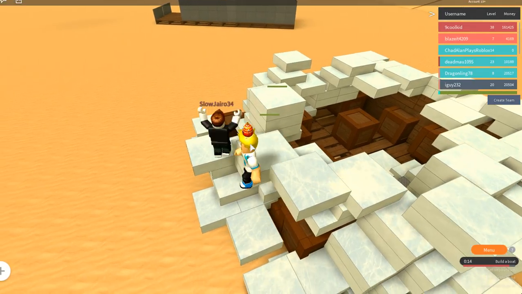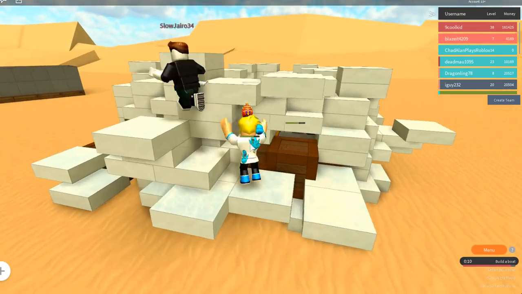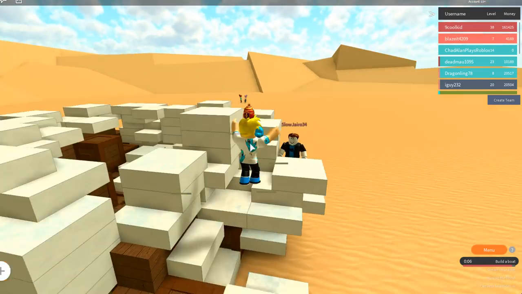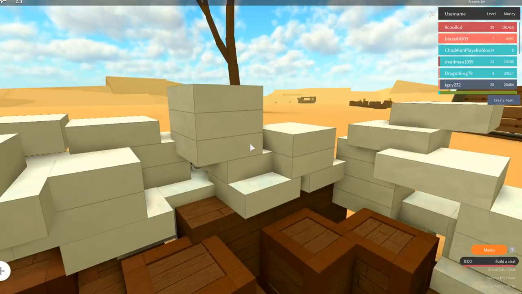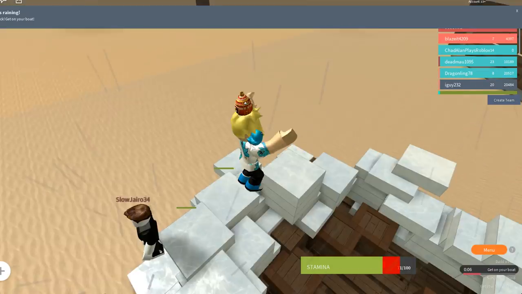Who are you, dude? Get off my boat! Get off my ugly boat! This is my ugly boat. Not your ugly boat. It's my ugly boat. Get off my boat! Okay, that's it. Alright. You asked for it, sir. You asked for it. Oh no, there's two people here now.